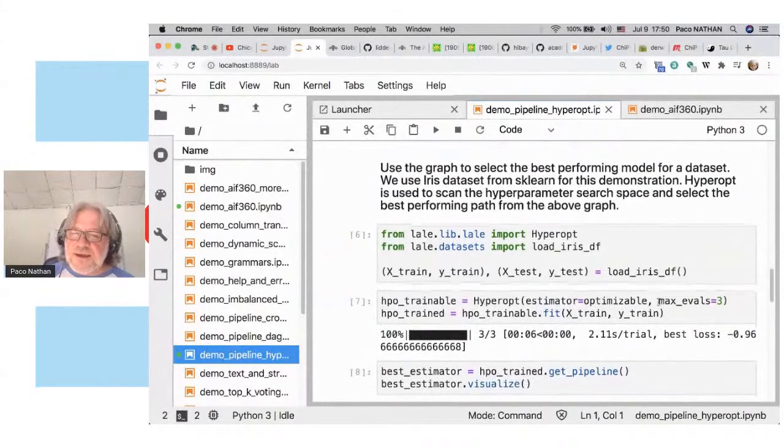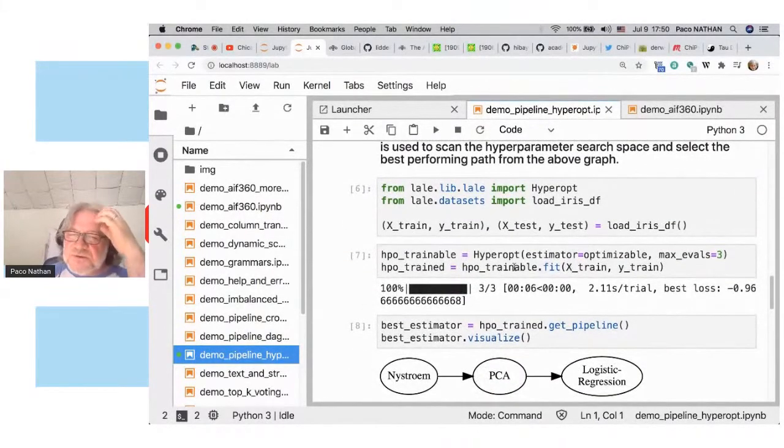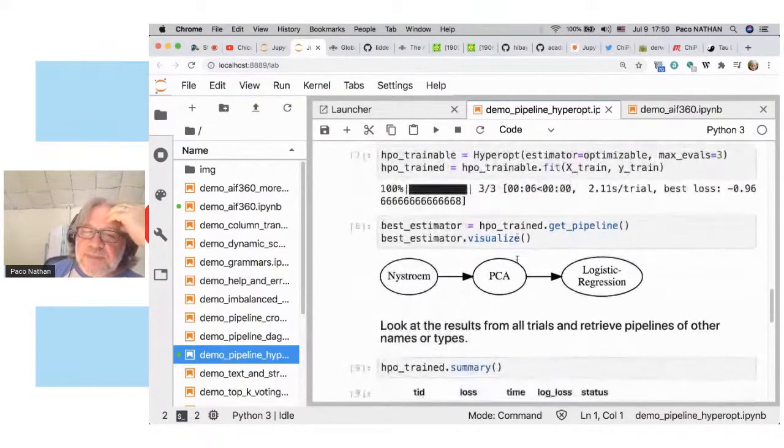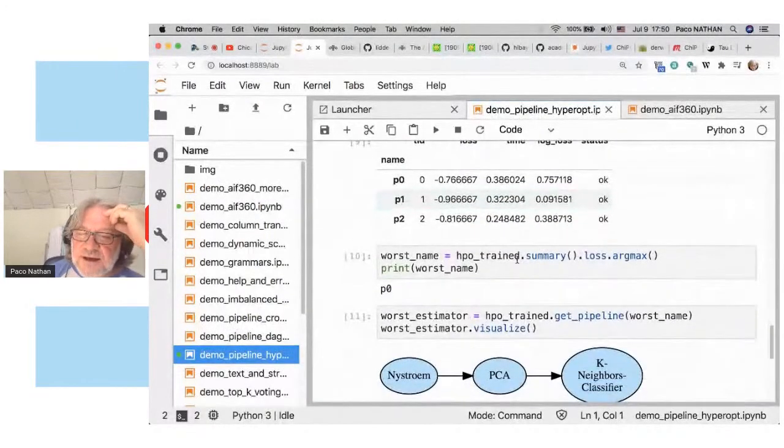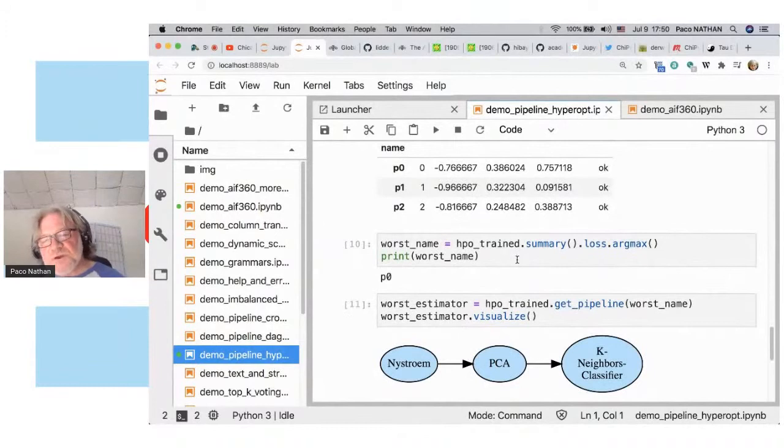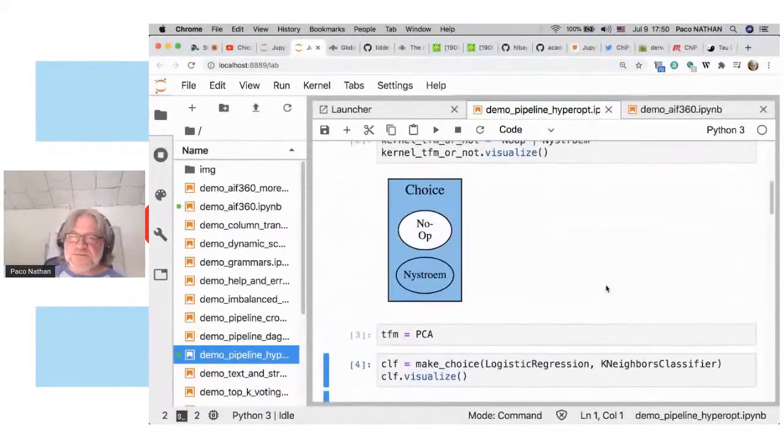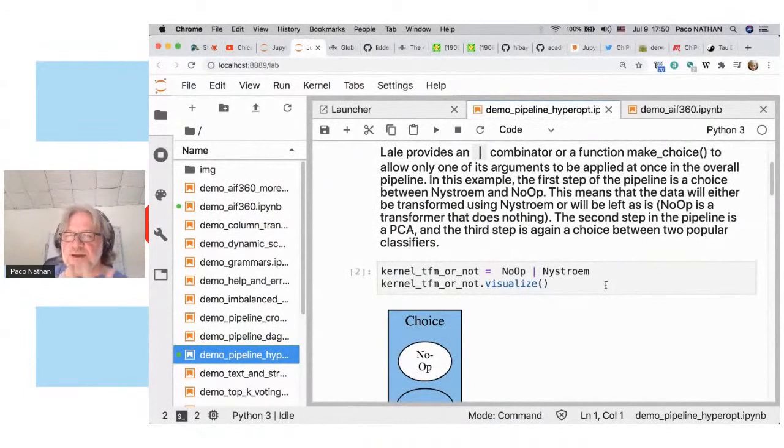Okay, now we go in and start to use Lale, start to build it out. And so it does some hyperparameter optimization. And we find out that, yeah, actually using PCA was good. And in this case, it was using nearest neighbor as opposed to using logistic regression. And this use case here, you can twist it two different ways. You can make it find the worst or make it find the best. But it's a real simple, concise example of where I have a data set, I have some possible algorithms that are known to be good with that kind of use case. Let me just throw together a workflow and let it solve itself.